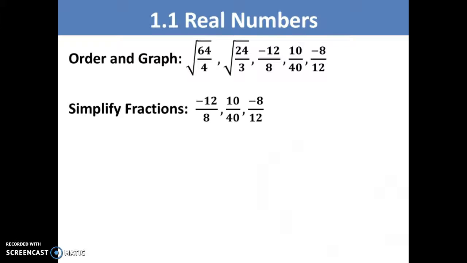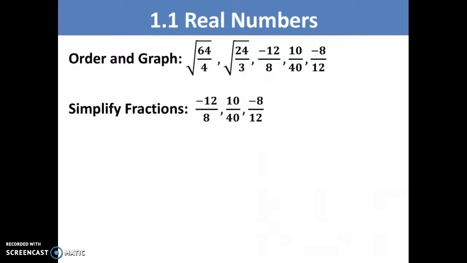And then I have the fraction negative 8/12. If you didn't know that it was divisible by 4 top and bottom, you can divide top and bottom by 2 because they're both even. You get negative 4 over 6. And then you can see because these are even, you can divide top and bottom by 2 again. And then we get negative 2 over 3, which you see is just the reciprocal of what we had before. But this is the repeating decimal. Let's slide this over. Negative 0.6 repeating.